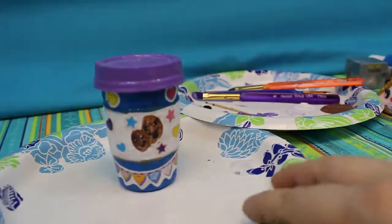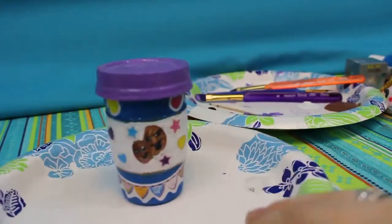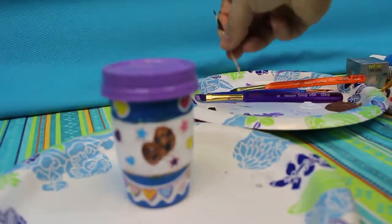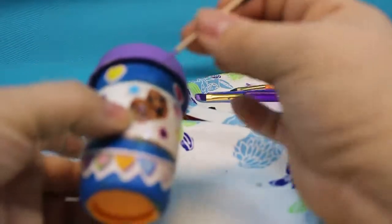So there is my cup. I can always touch it up if I really, really wanted to. But for my first DIY, I think that is pretty darn cool.